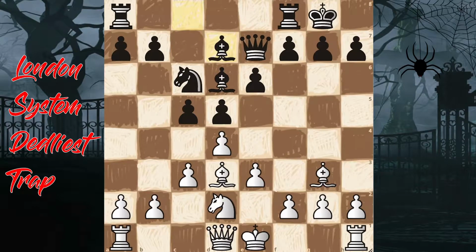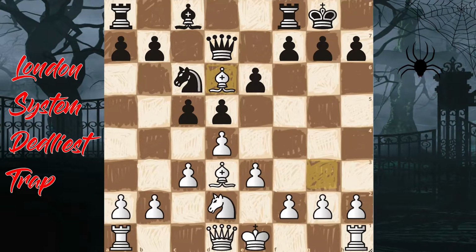A logical move. Believe me or not, this move is a decisive mistake, and black is completely lost, thanks to the elaborate trap Kamsky had prepared. Before going crazy with the variations, a note. Correct was queen takes d7, and after bishop takes d6 and queen takes d6, the game is equal.